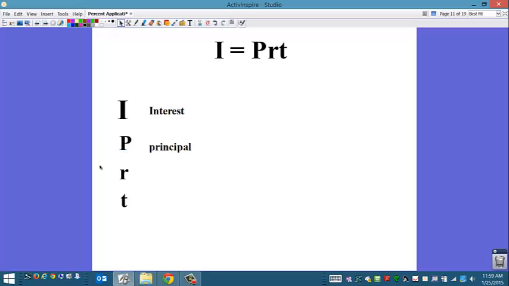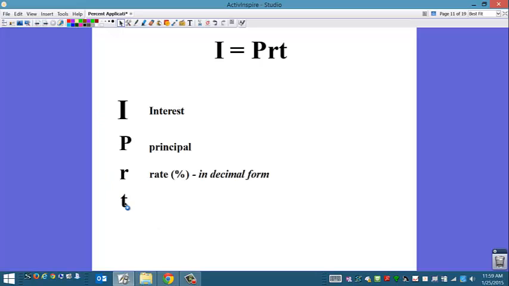Capital P is your principal. And your principal is the amount of money that's being borrowed or being loaned. If you're borrowing that $5,000, that $5,000 is called the principal. R is your rate. Your rate is a percentage. Yes, I will loan you the money at a rate of 3%. One thing about your rates is to put this into the formula, you have to change it to a decimal. It has to be written in decimal form. You cannot multiply by a percent number. It has to be converted to decimal, which we know how to do.